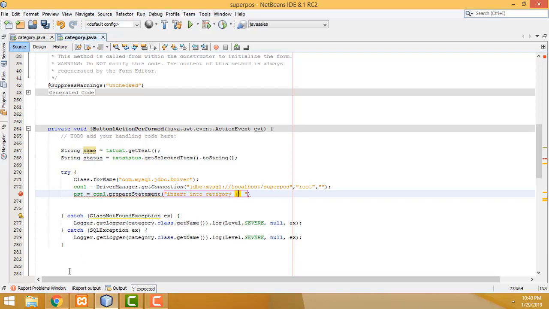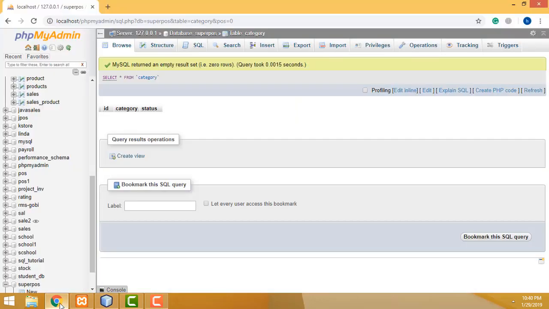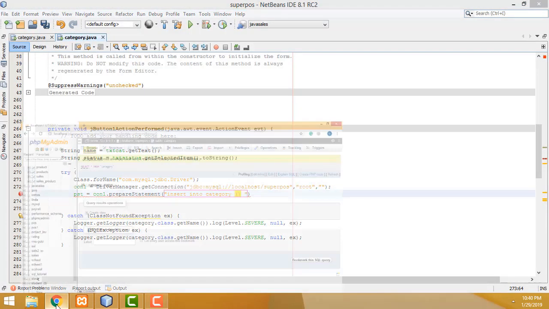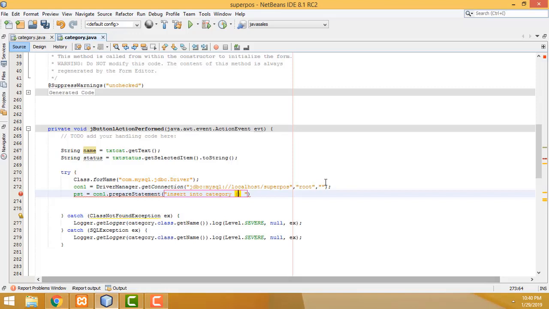First one, here what are the fields available? Category and status. This one will be auto incremented, ID we no need to add here. So you have to write two things, one is a category, another is a status. So you have to write category comma status. Right, that's the thing you have to write.